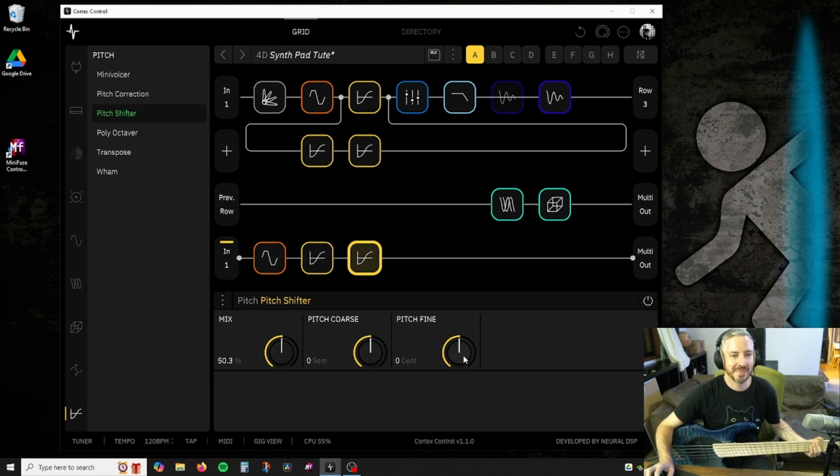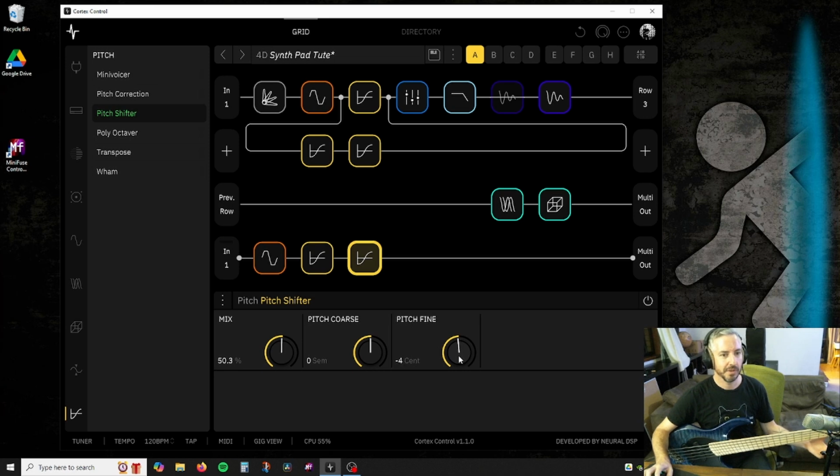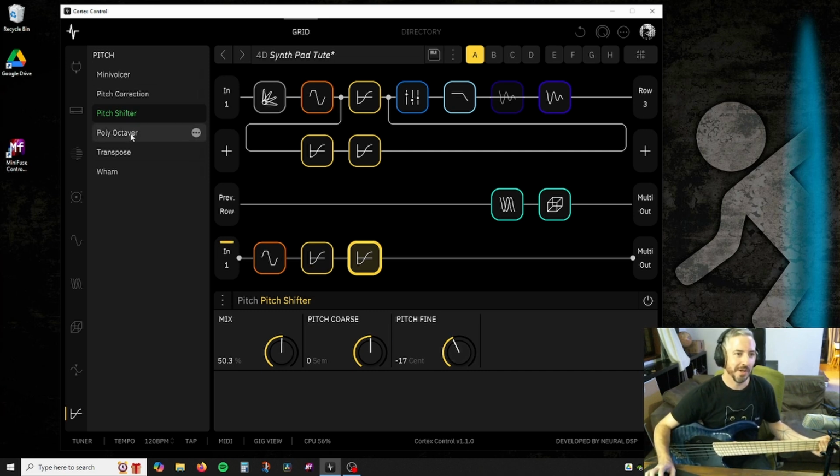And we'll take this fine pitch down a little bit. If you haven't watched the last video, basically we're getting our sub bass signal, and then we're just splitting it in two by mixing it 50-50, and we're making one of the tones just a little bit detuned, and you'll hear the effect that it gives you. So it kind of gives it this real wobbly sound, and then we're just going to put a filter after that and get rid of all that nasty stuff in the top.